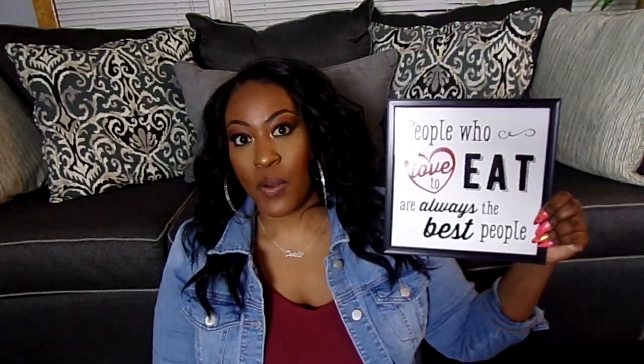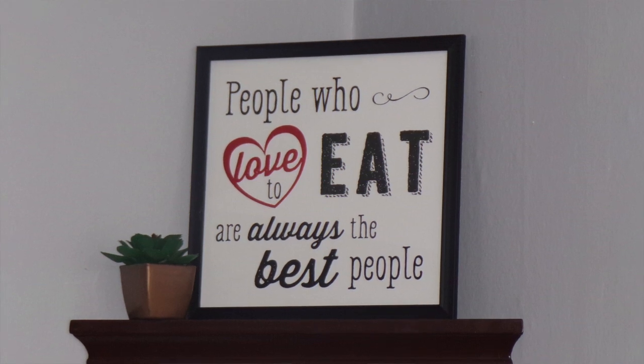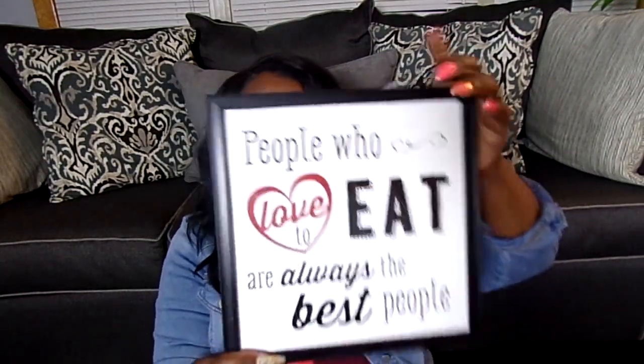The cute wall art piece was this sign. It says people who love to eat are the best people. And I did decide to keep this one, and I will show you guys. I'll insert a picture either here or here of how I use this in my kitchen, but I think there's too much glare if I put it there, so I'm just gonna hold it here.